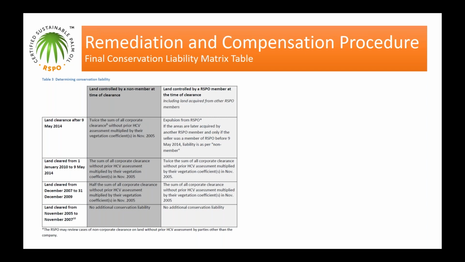We have a question here that says liability will end once the HCV assessment is completed. The term completed refers to the date of assessment or the date of the report approved by ALS. I would say the BHB working group also debated very heavily on this. They decided that the date of the HCV assessment is the date when the HCV map is finalized.